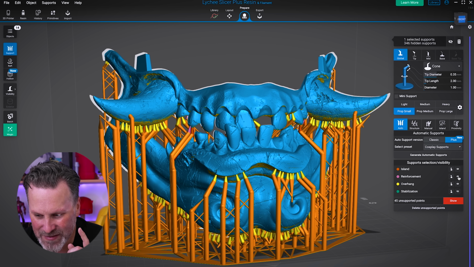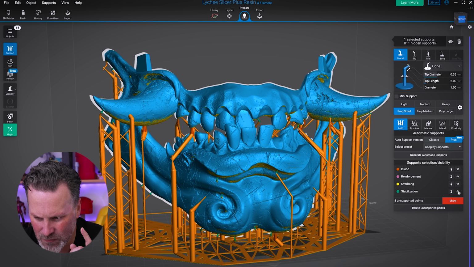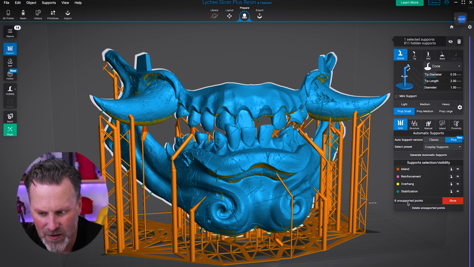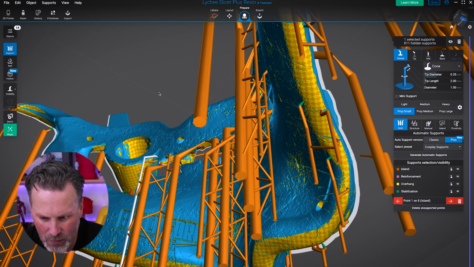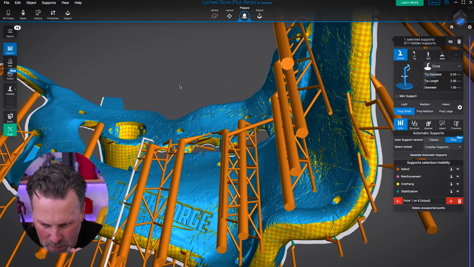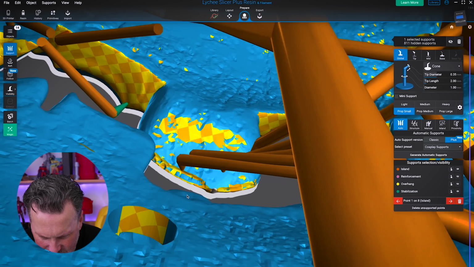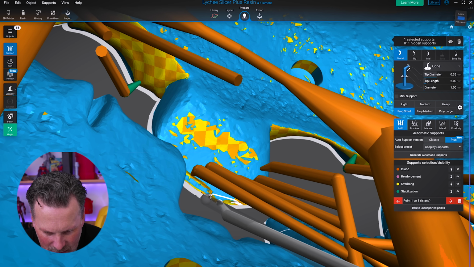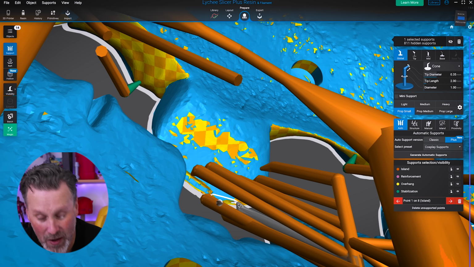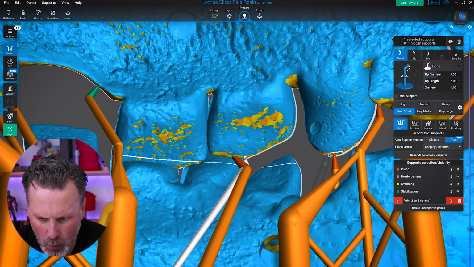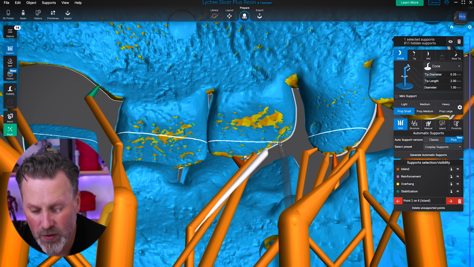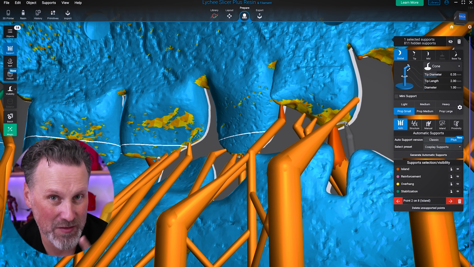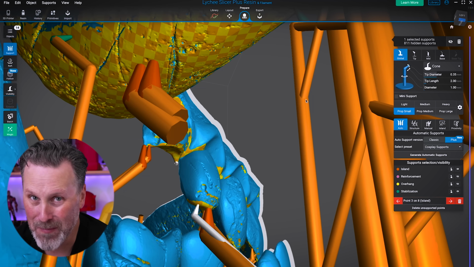But what's really fun about this is for each one of these sections here, so if I wanted to look at islands and any existing islands that we have, I can see that there are 8 unsupported points for this. And I can click show, and it's gonna flip this around and start showing me where these particular contacts are. So here I can see that it's highlighted an island that is unsupported that I can now come in and start manually adding some extra supports to help support this. And you can basically go point by point and identify whether or not you want to add those extra supports to those areas of the model that it's identified.